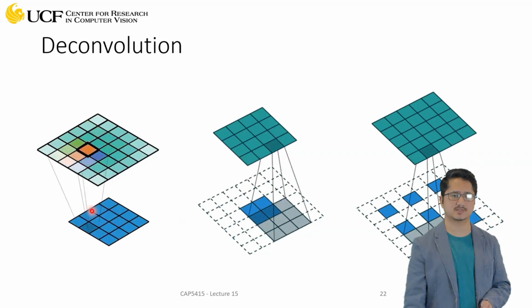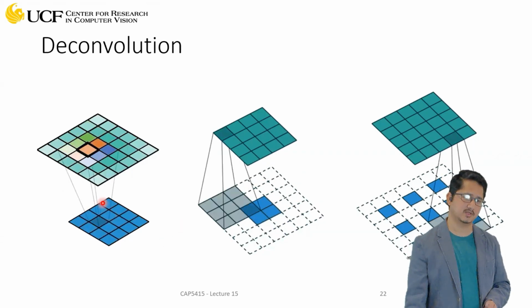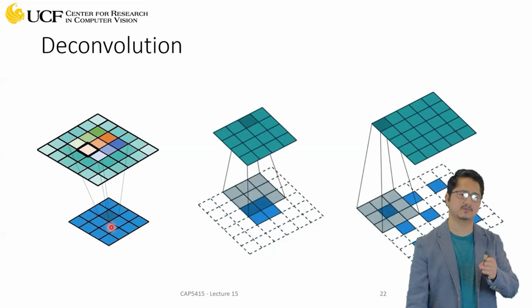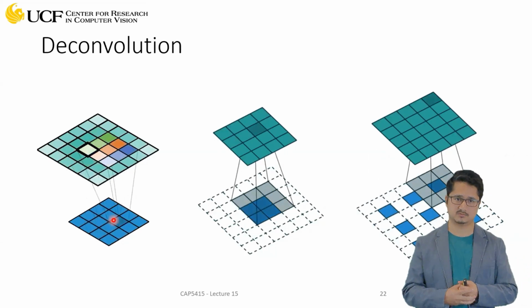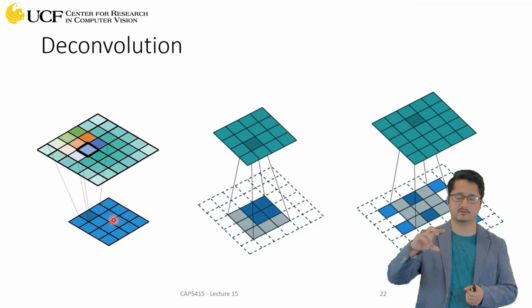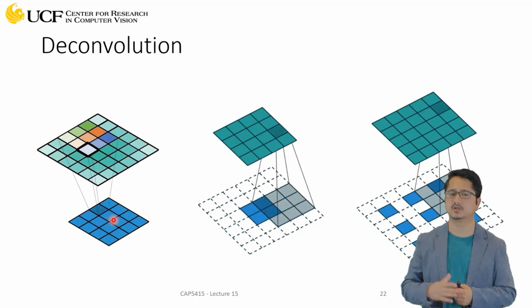Similarly, you can have this kind of variation, and I think what's happening here is a variant which we discussed earlier. For each location, you can actually have multiple kernels. Okay, and you can just place those values which you get from multiple kernels at different locations of the upsampling output.